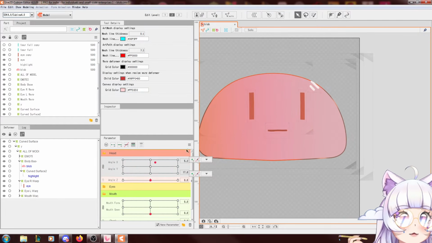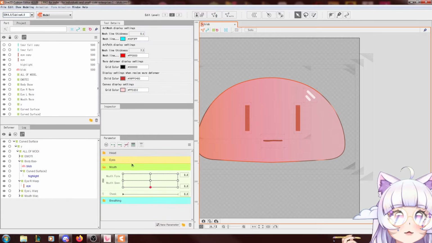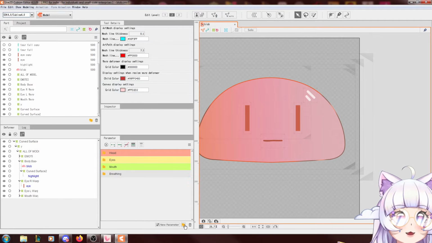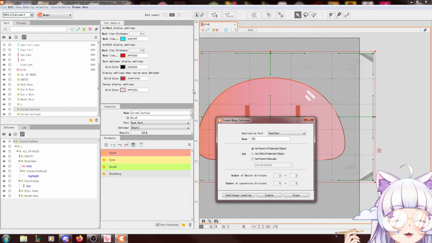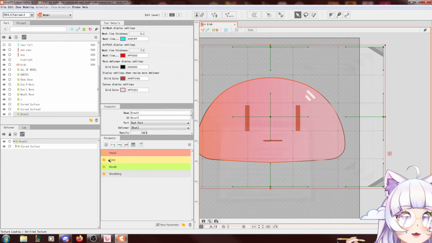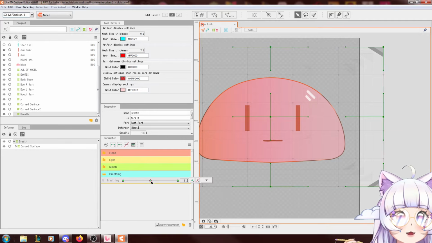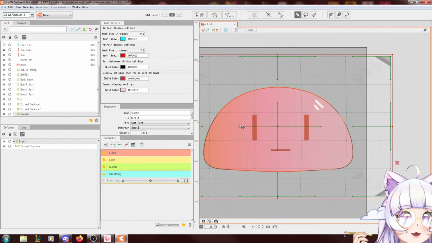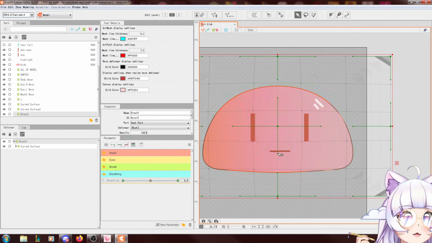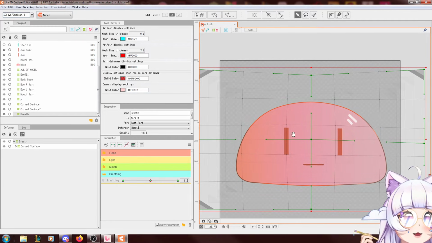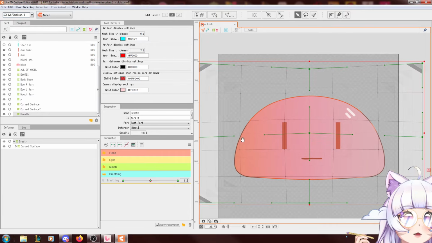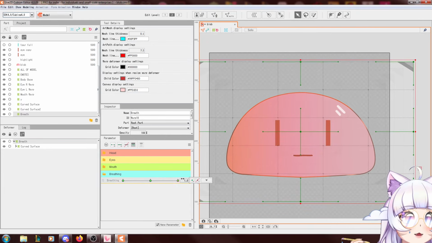Now you have the blob done. Now I'll quickly show you how to do physics. So we're gonna make another one off the top one. Call it breath. Go into breathing. Take the middle point and make sure you make the character breathe. So maybe we'll make him squish down a bit as he breathes. Just like this. So now he's gonna be like this when he breathes.